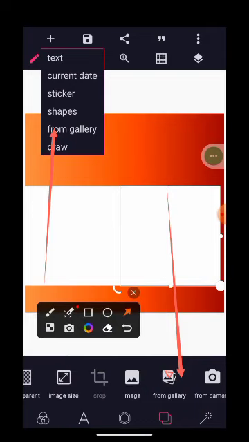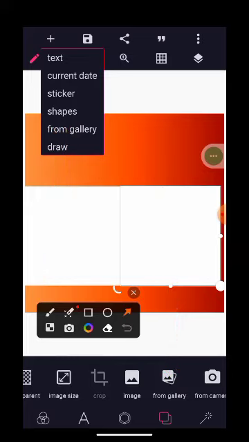So this one is to bring in an image from your gallery and put on your design, while this one is to choose a background from your design. So I'm talking about this one down here, to choose a background from your design, while this one here is to bring in an image and use in your design. So they are two, they are both from the gallery, but they have different functions.